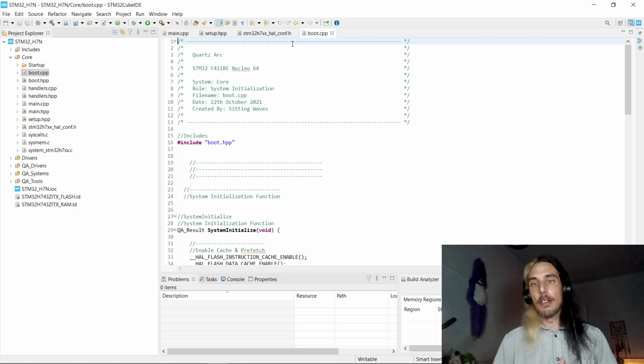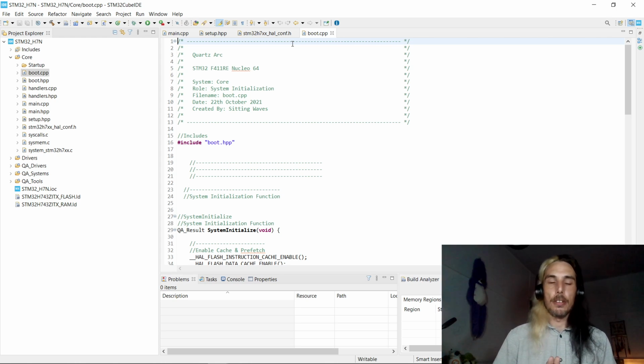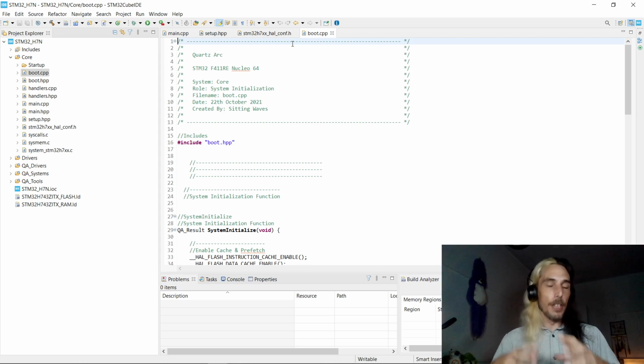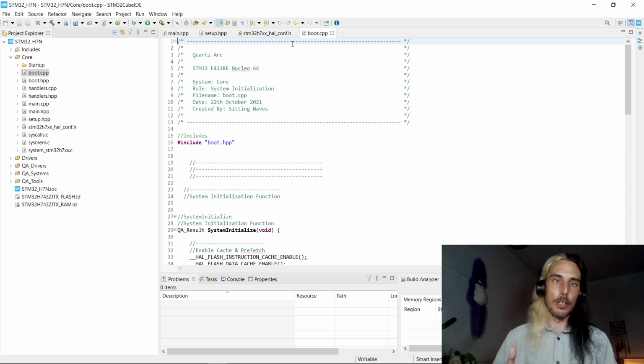And then in the next stream of this type, we'll go through and we'll start getting some of the drivers moved over that we've been working on. So things like our serial driver and serial system, so that we can communicate with the serial terminal on the laptop, as well as the external interrupt and timer code that we've been working on as well.